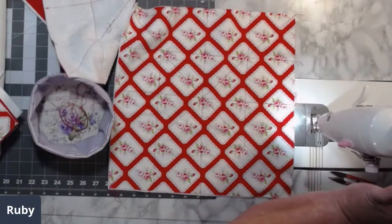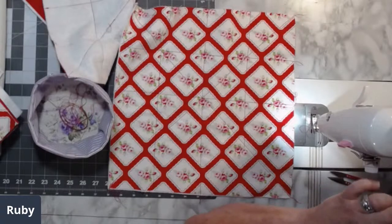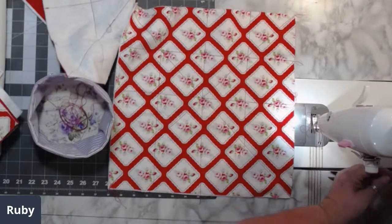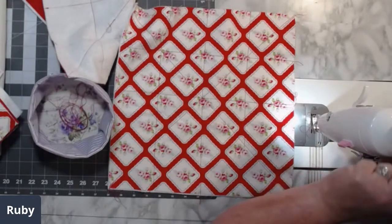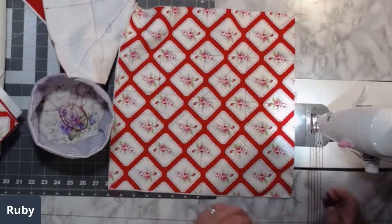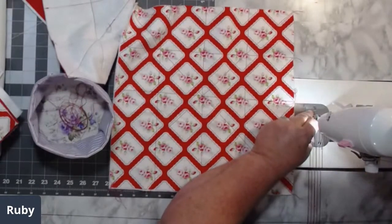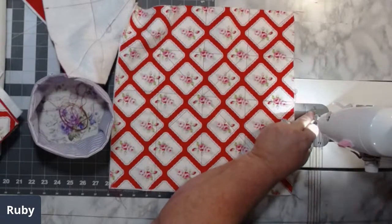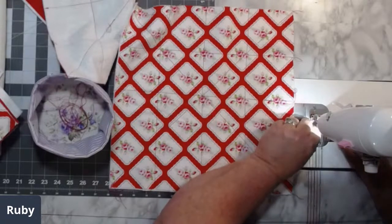I made a little thing so Patsy was able to use this, because the Kenmore sewing machine does not take large spools like that. Got you. So I rigged it up for her where she could use this red for her Christmas quilt. And it worked perfectly. I hung a paper clip just like this thing here that's attached to my machine to bring the thread up so it pulls off the spool down onto her machine. So we rigged it up really good and it worked perfect for her.